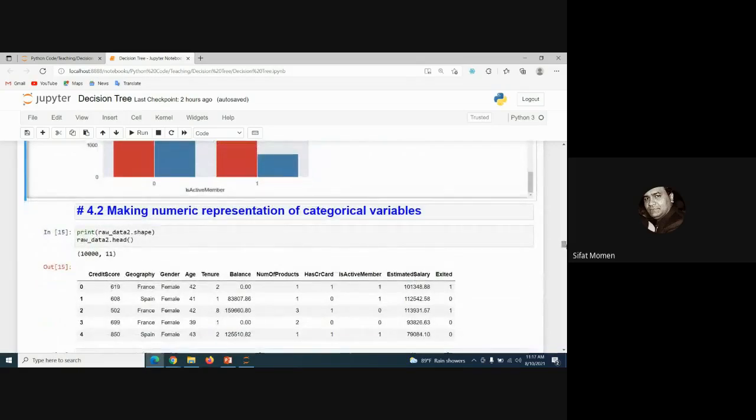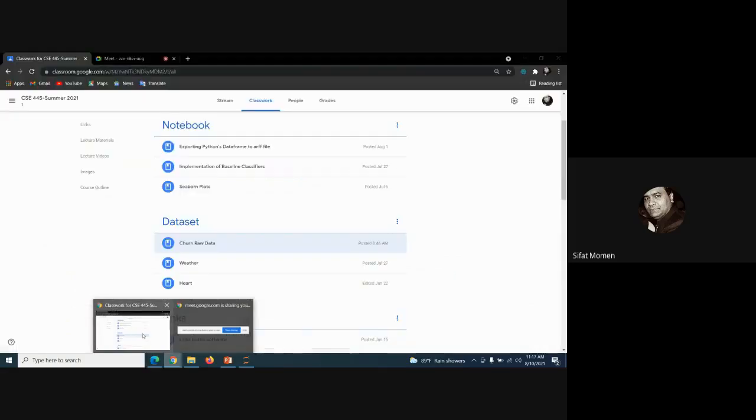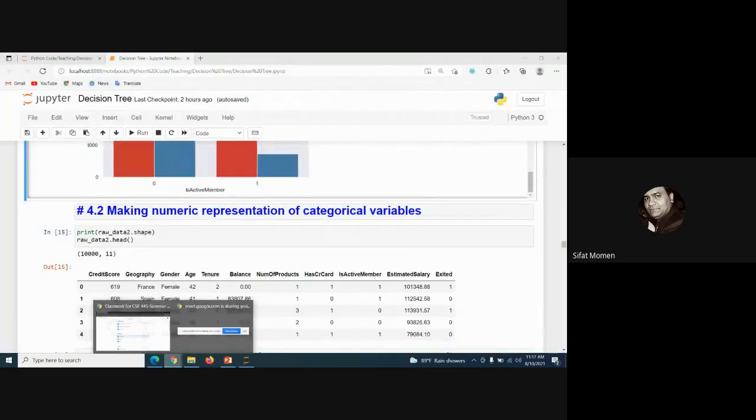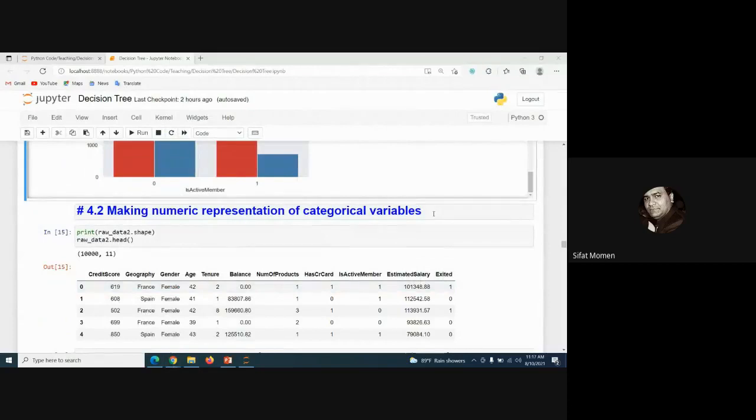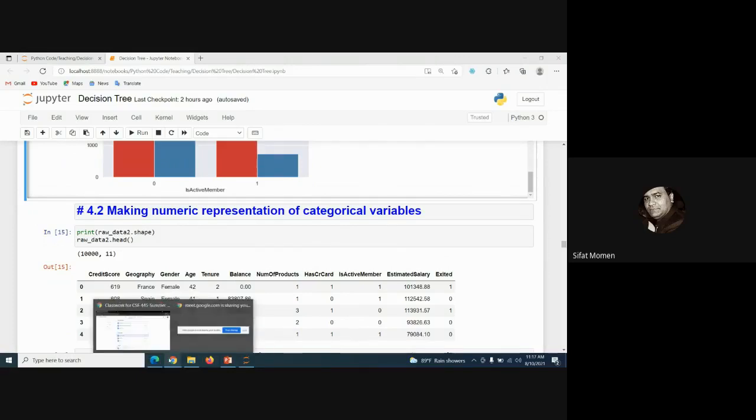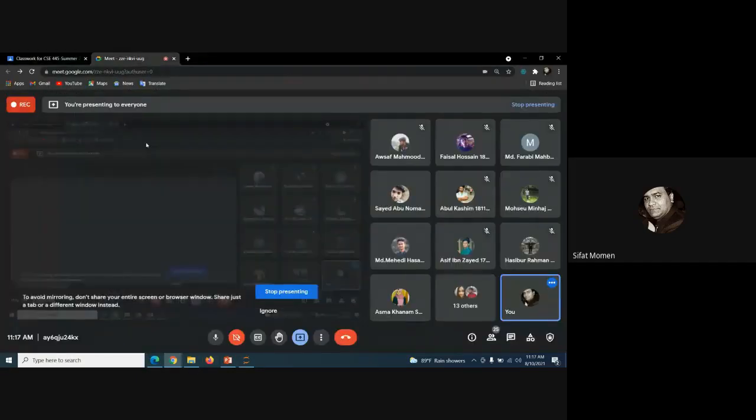Anyway, I think we'll stop here. Then we wanted to talk about how to do other pre-processing, but we just do not have time today. Okay? We'll see in the next class. But I would suggest you, I'll actually upload this Jupyter Notebook. I suggest you go through this one, because for the next few classes, we will be going through this particular Jupyter Notebook, and we'll do different kinds of analysis using this particular data set. So it's very important that you have gone through the data set carefully. Is that okay, Nakina? Clear?